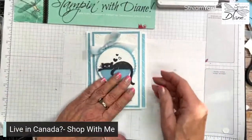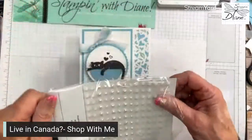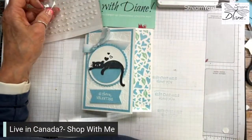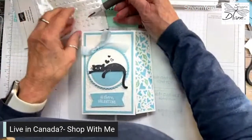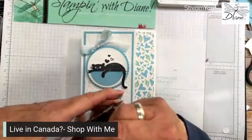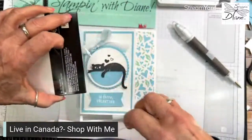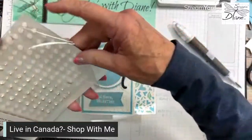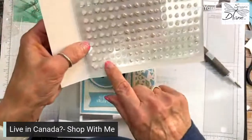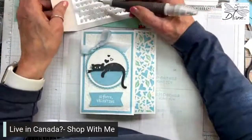Now, what I thought I'd also do is, like I said, we're going to use these pearls. We're going to use the heart pearls. Honestly, I completely forgot about these. So I don't know if I want to do the shiny ones or the opaque ones or the white ones. I think maybe I'll take this off. It's got that sticky on it, so I got to take that off. Otherwise, it's going to interfere with my opening. And I think I'm going to use the opaque ones. So they have opaque, they have the pearlized one, and then this one is kind of a glossy one.